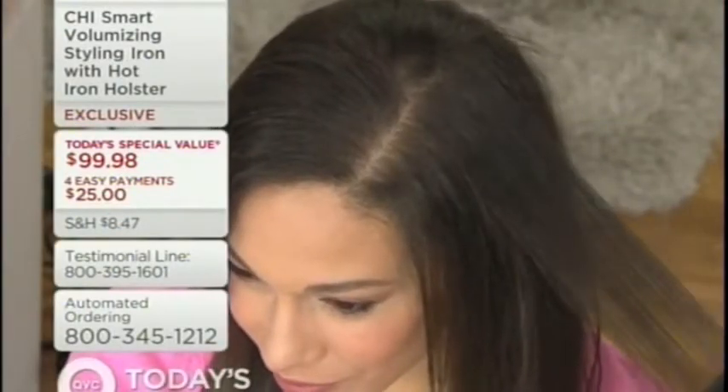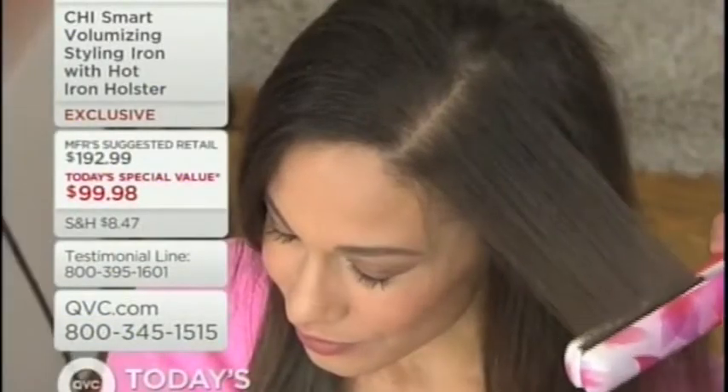I've been waiting for that deal. We haven't had a low-priced TSV like this from Chi in a very, very long time. Not only are you getting for the first time ever that hot iron holster, but in real time, no matter what kind of texture your hair is — young, old, color treated — you're still maintaining the integrity of her hair. With the titanium plates, you maintain that integrity, it keeps the hair moist and smooth. It's an all-day hold — going to last you the entire day. Every single time you walk out of your house, you are going to look absolutely gorgeous and feel wonderful.